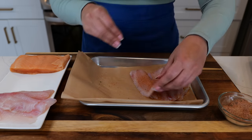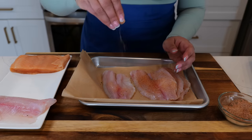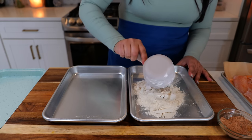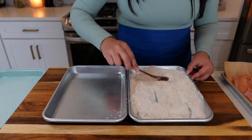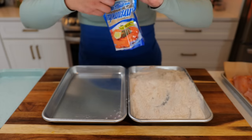And today I'm working with tilapia, and I have one person in my family that doesn't want tilapia today, so I have a little piece of salmon. To my first tray, I'm gonna add 1 cup of all-purpose flour and the remaining seasoning. And mix until your ingredients are fully combined. To the next tray, I'm gonna add pan molido, which is Mexican breadcrumbs.